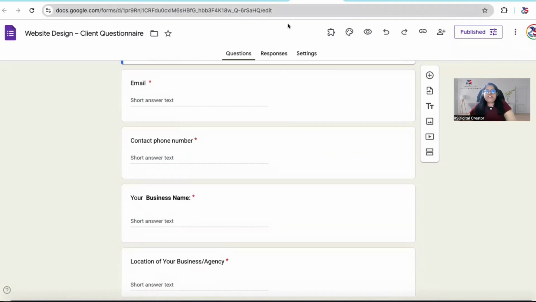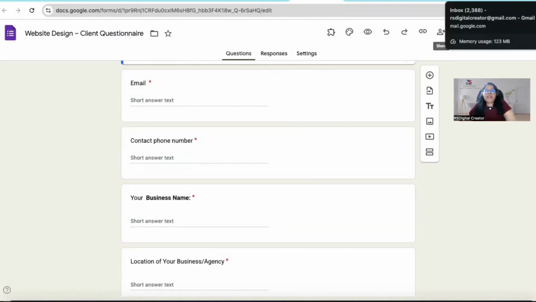Now the form is shareable. You can share it with whomever you want to get details from. Either you can share directly in Gmail, or on WhatsApp, or on social media. You can put the link on your Insta handle in the bio section.